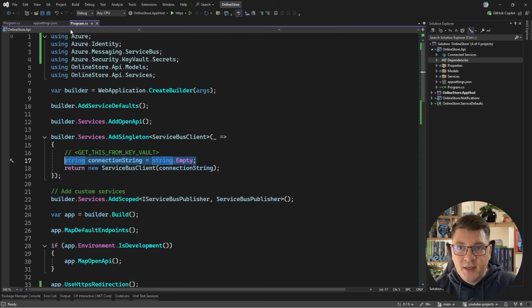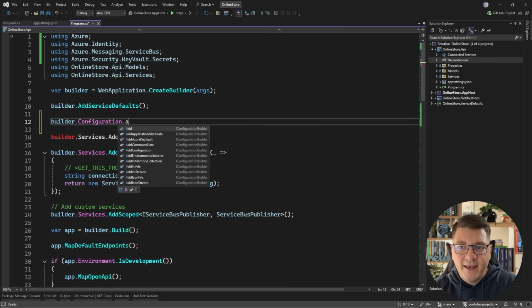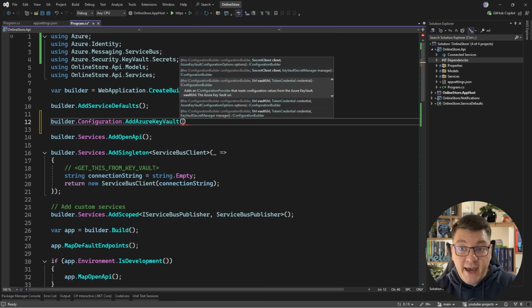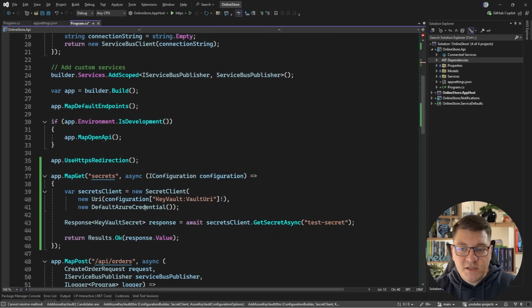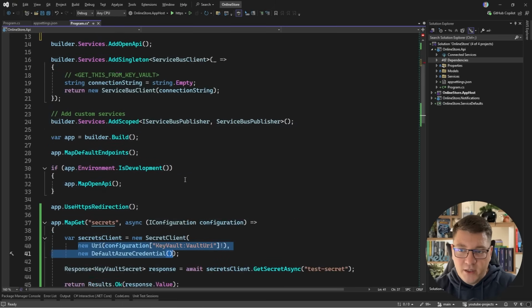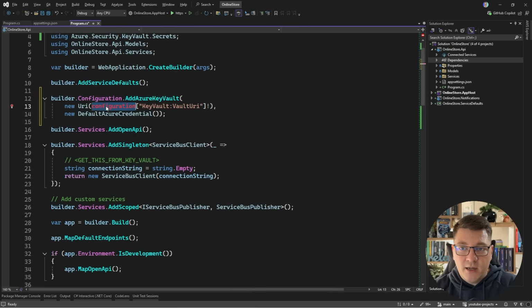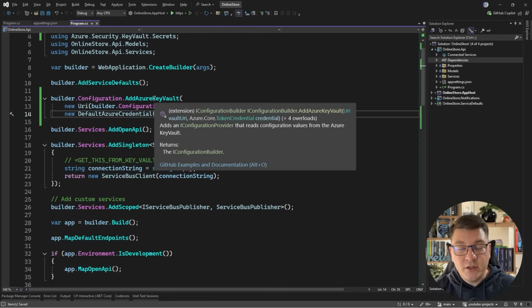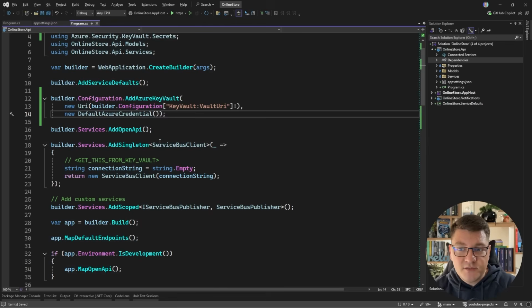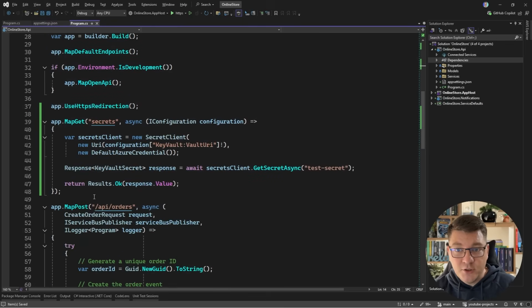And once we have this, here's how you can configure it. So you have to say builder configuration, and I have a new extension method called AddAzureKeyVault. And here you can specify the same arguments like we did when creating a new Key Vault instance. And I just have to update how I'm accessing the configuration value. And then this is going to set up my secrets client. And what's interesting about this is it's going to add a configuration provider that can read values directly from Key Vault. So this means you can continue using your application just the same as you did before when working with IConfiguration, and everything gets retrieved securely from Key Vault.